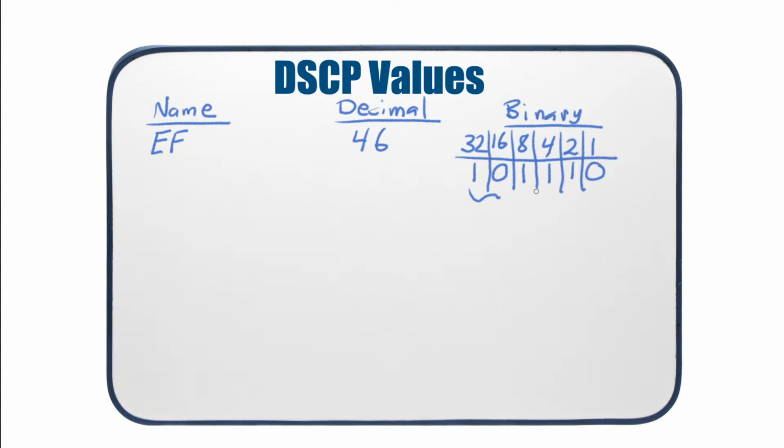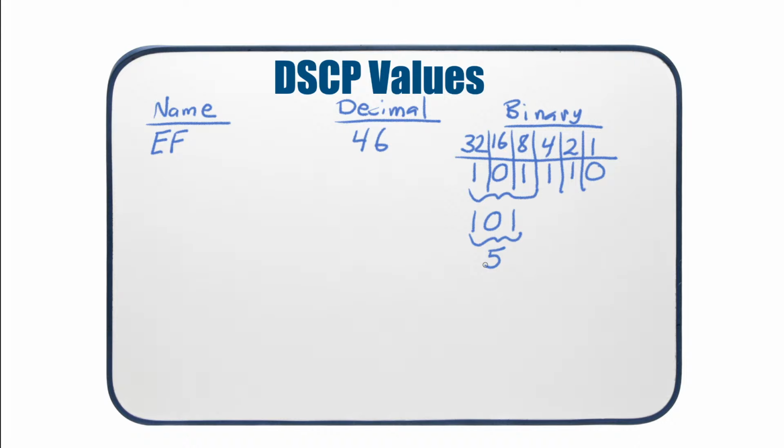And if we look at those 3 bits in isolation, 1, 0, 1, what is that? Well, it's a 4 plus a 1, that's a 5. That means the IP precedence equivalent value of EF is 5, which is the highest priority that we should mark with IP precedence. So you see the IETF was very deliberate, very intentional in how they selected these values. So EF, that's our high priority traffic. Now let's say that we just have default traffic.